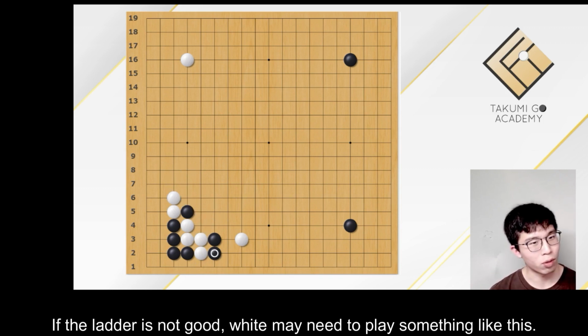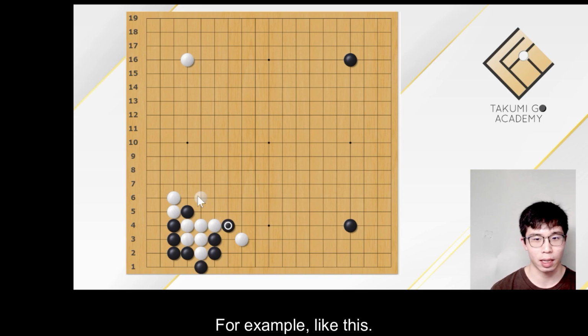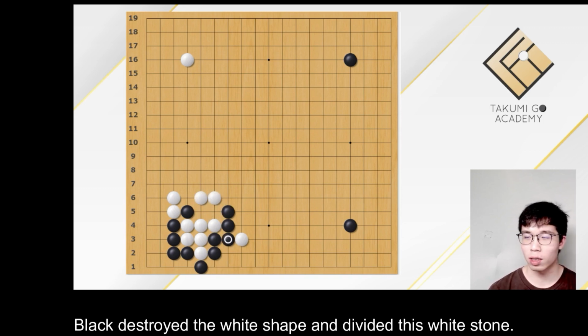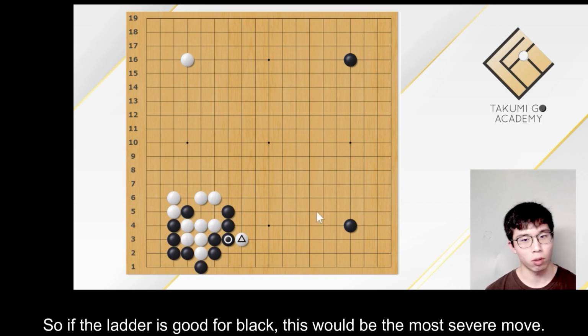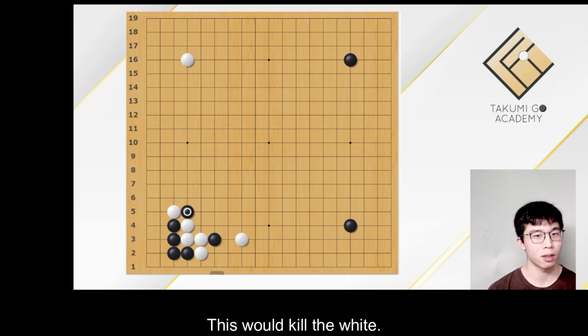If the ladder is not good, white may need to play something like this. But this would still be a very bad result for white. For example, like this. Black destroyed the white shape and divided this white stone. So if the ladder is good for black, this would be the most severe move. This will kill the white.